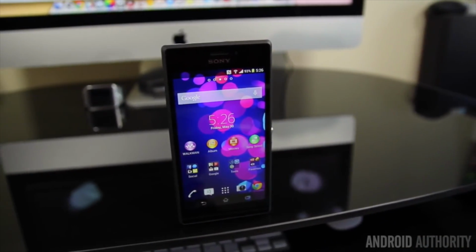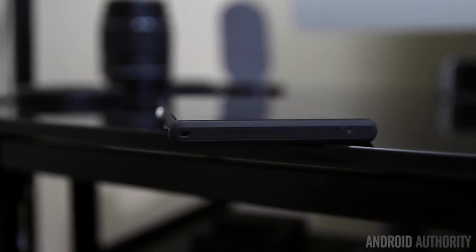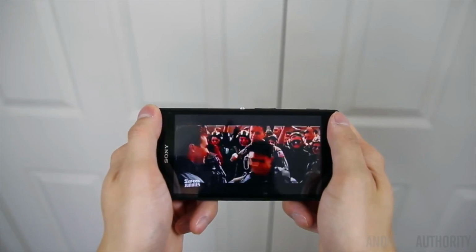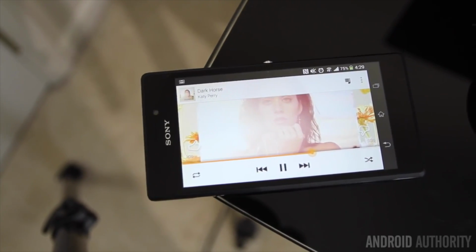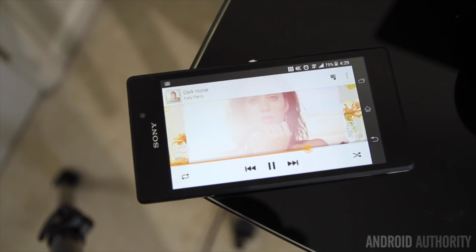Now, if you're a lover of Sony's sleek design, Sony came out with the Sony Xperia M2 dual SIM. The Sony Xperia M2 dual SIM card Android phone was released in May of 2014 and is likely to be one of the more popular dual SIM Android phones. The Xperia M2 is an upgrade from last year's Xperia M. The 4.8-inch phone comes loaded with a powerful 1.2 GHz Snapdragon 400 quad-core processor, giving you enough power to take the phone to most limits. The phone also features a generous-sized 8-megapixel camera that will allow you to take beautiful shots.